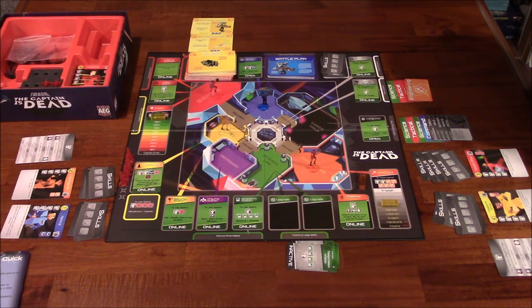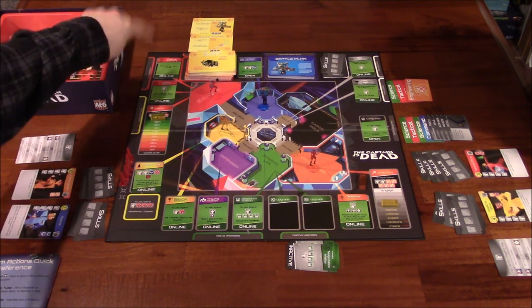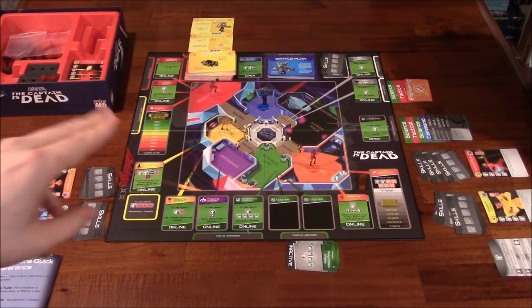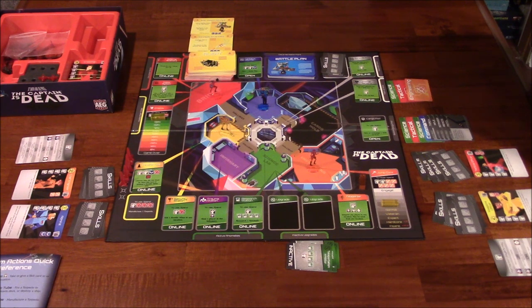Now, there is some confusion. Again, this is something I had to look up because the rulebook stinks. So this is something I had to look up online as well as far as how these cards behave during the game, because there's this external scanners system. When that goes offline, that will discard these 2 cards here, and you're going to be drawing alerts face up, just from the deck, blindly. You won't know what's coming at the end of every single turn.